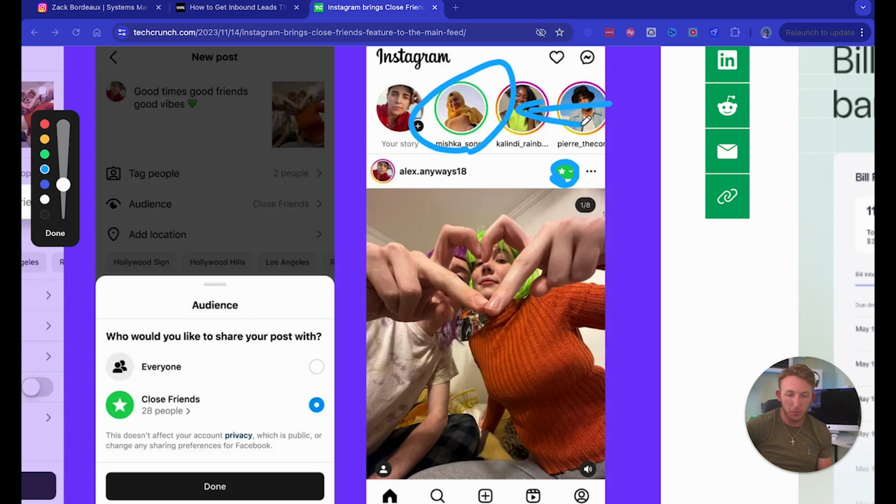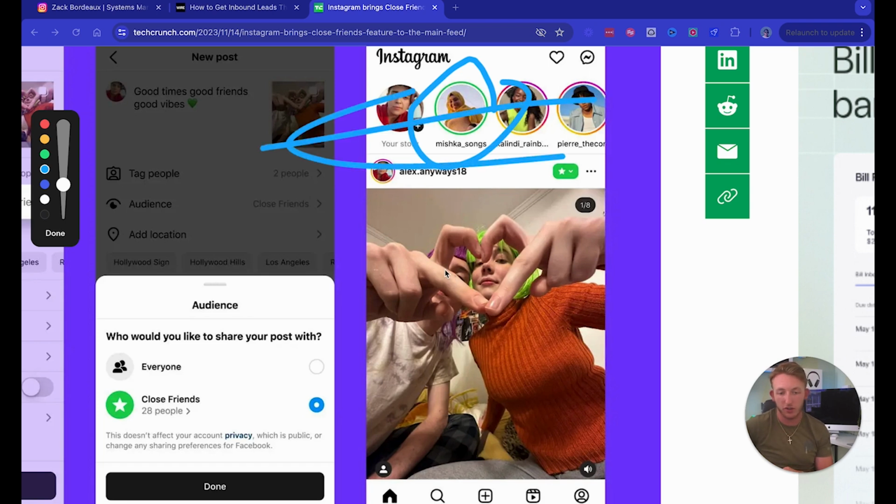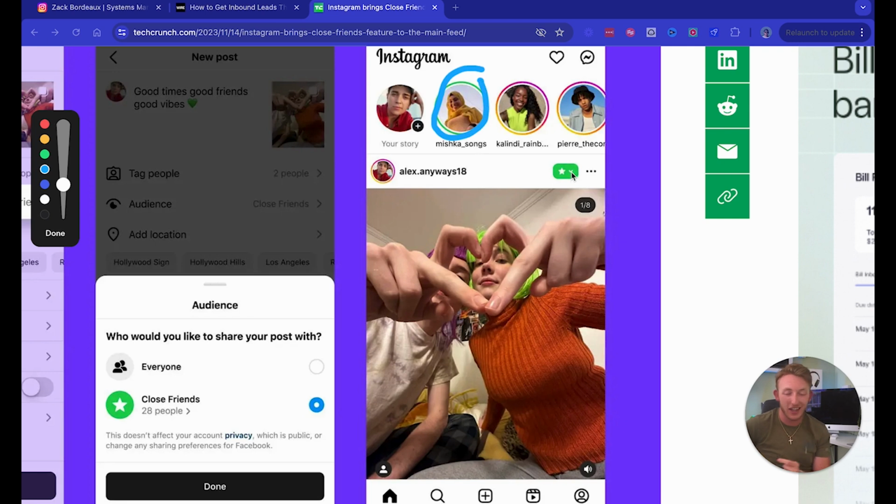So these stories will be prioritized no matter who your account is. If you have 3,000 followers, on all 3,000 of those people's accounts, if they're on your close friends story, they're going to get pushed all the way to the front of your stories, right? So this is super, super important, because your story views are going to skyrocket with this. Same with posts. If you can make close friends posts, they're going to get shot all the way up in the feed. That's what we want. We want to have as much reach as possible.